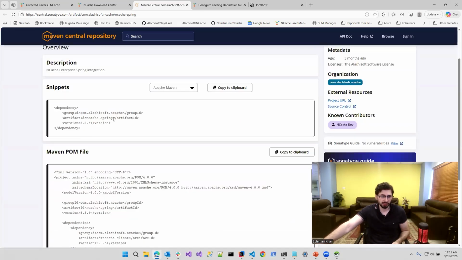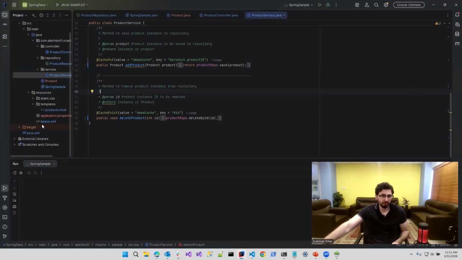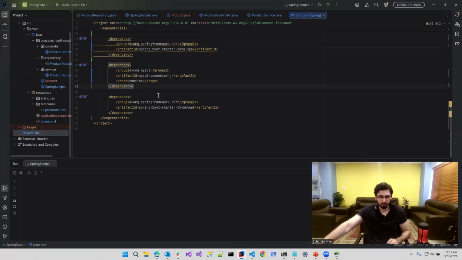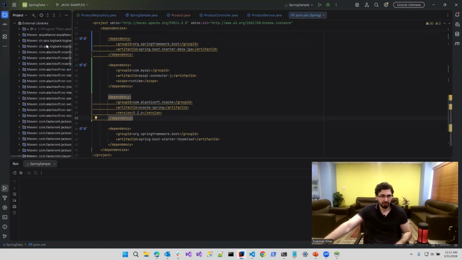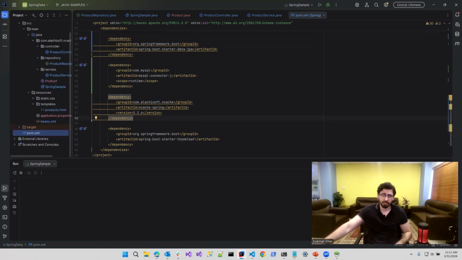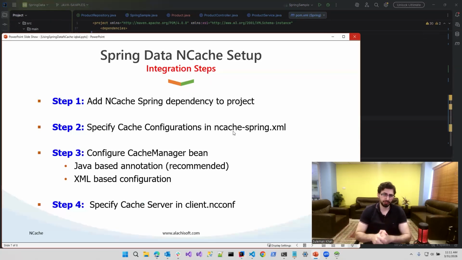Okay, as you can see here, NCache Spring 5.3.6 is the latest version. I'm just going to copy this into my pom.xml file. I'm going to synchronize our Maven changes, and I'll double check my libraries. You can see I have NCache client, NCache runtime, and NCache Spring. Perfect.